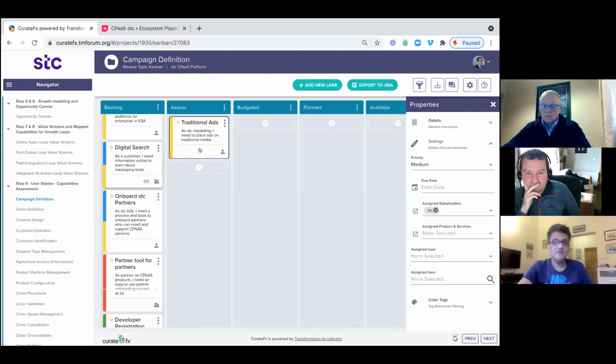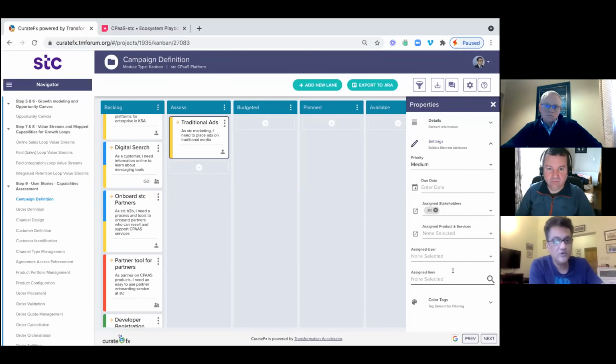We use this Kanban to, for example, take each of the components of a capability and move it to assess. When we move to assess, we can then start attaching it to something downstream. Could be a process, could be a team member, could be a technology element. I could be associating this particular user story to an eTOM component, to a small process component within eTOM, or I could be going to an ODA component and assigning an API model. I could be leaving comments. I could be drawing a process diagram.